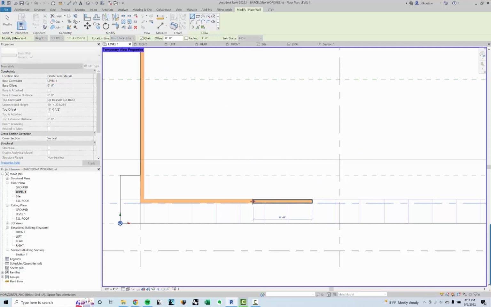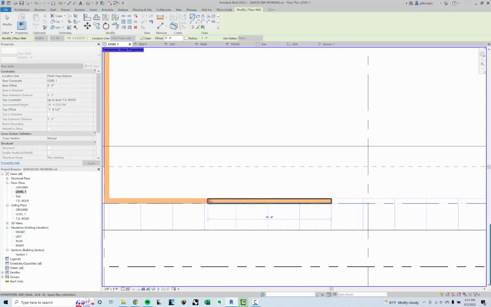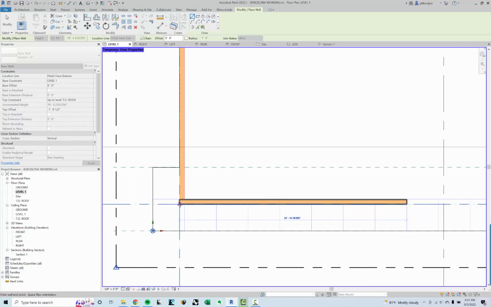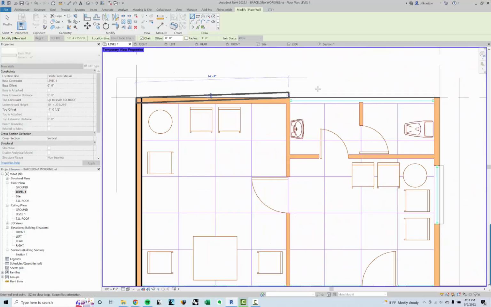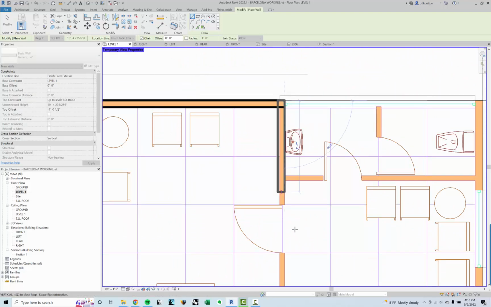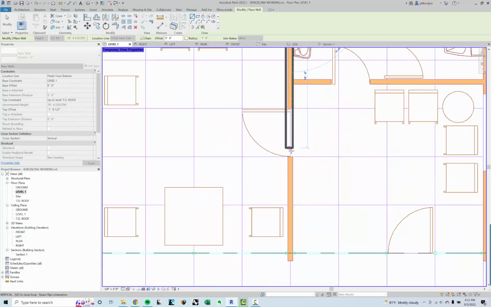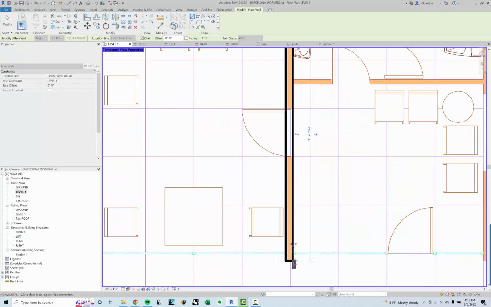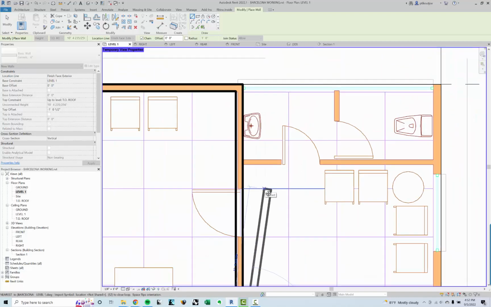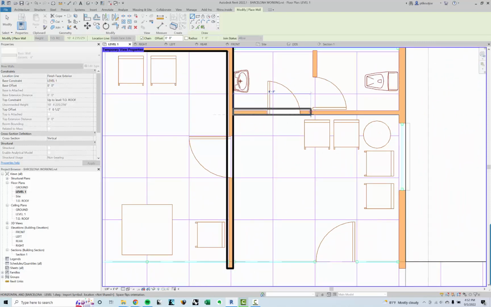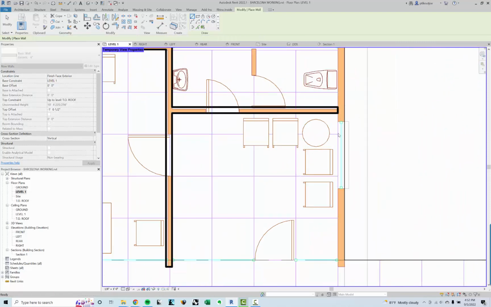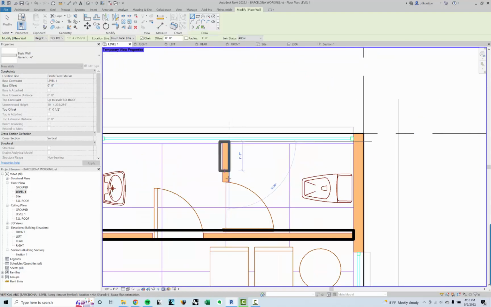So now when I click and drag this, you see it actually goes over. I can hit spacebar to flip it if it's not in the right spot. And now I can just click and draw all these walls in. Nice and easy. The doors, you're going to go right over them. That wall looks a little bit thin. We'll fix that in a second. And then I can just hit escape out and I can continue drawing the wall. Looks like the exteriors are this dimension. The interiors are different, but we'll fix those.